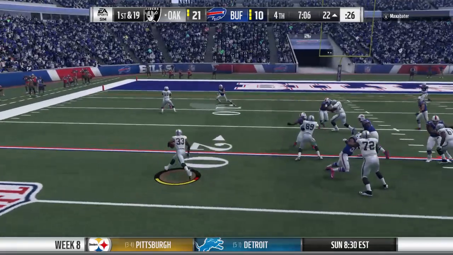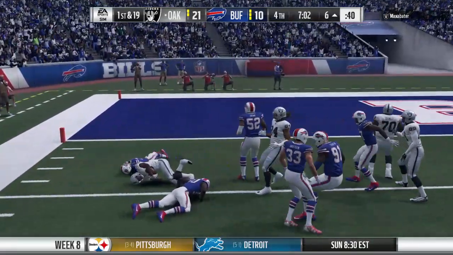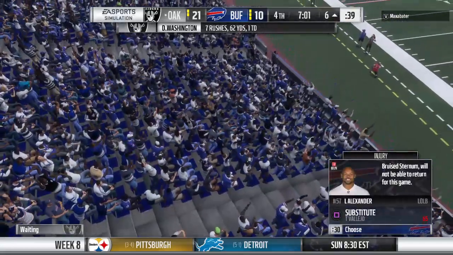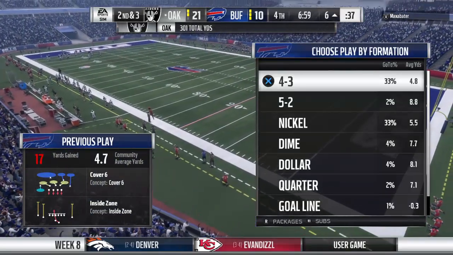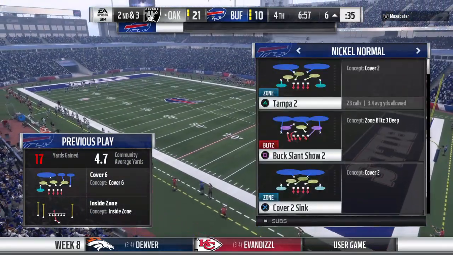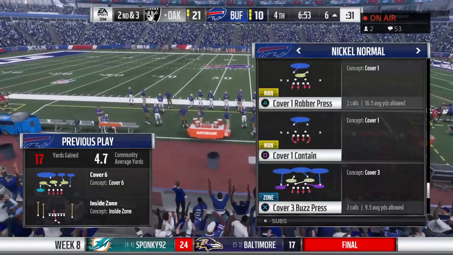They'll run it now out of the gun. And he's got room. And he's going to be brought down just shy of the 5 at the 6. It's a pickup of 17 there. And it's a second down. Starting to become a tough spot for this defense. You're down fourth quarter. Looking a little fatigued maybe on that side of the ball.